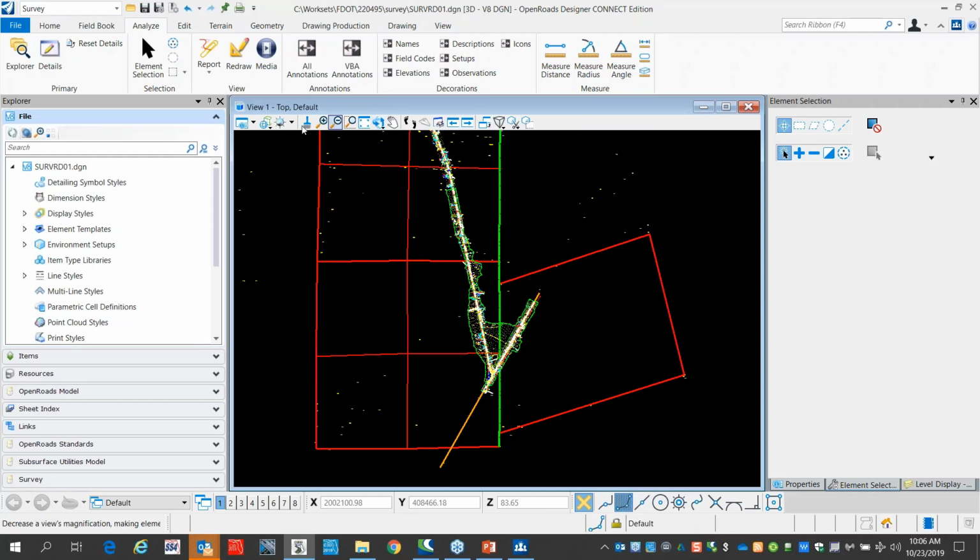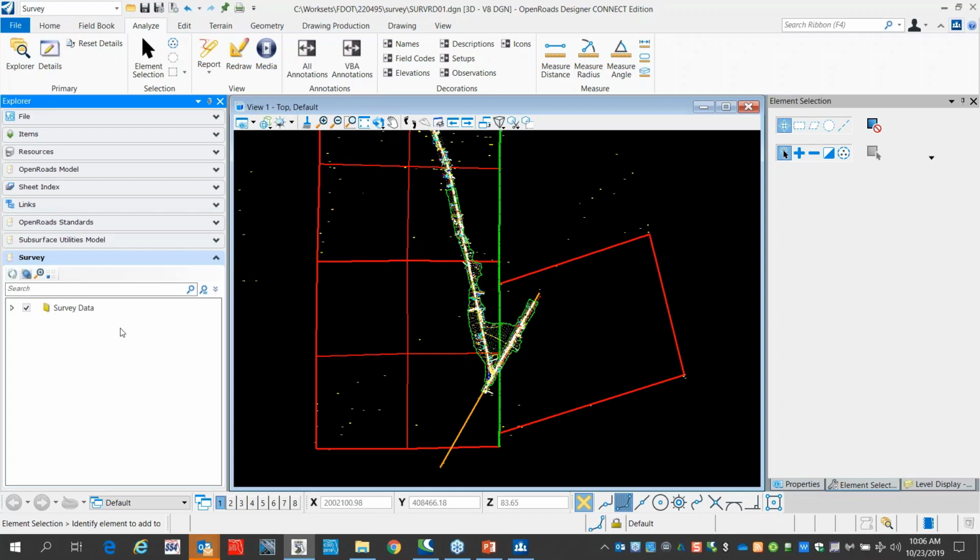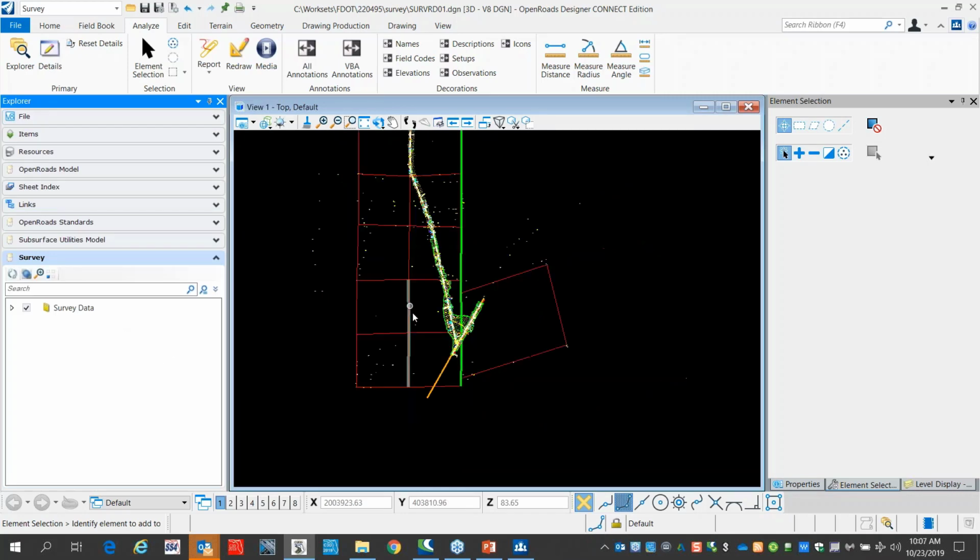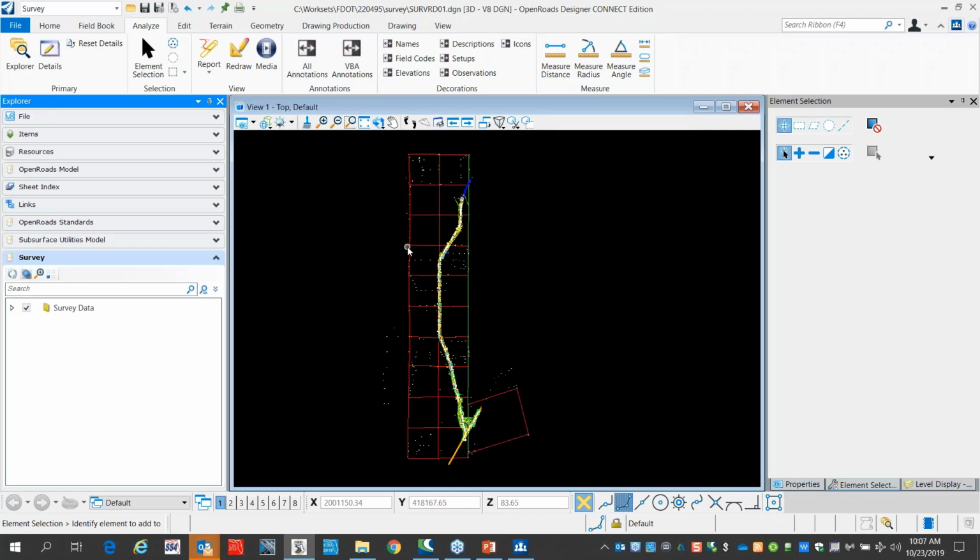So what I want to show is that, if you've never seen a survey before and you're curious of what's in it, there is a lot of data. I mean, we have designers come back and say, well, there's a lot of data to go through here. It is, but it can easily be segregated into different types of data. Okay, so in this case, we have field books and we have filters, and we can turn everything off that was brought in through an import event.